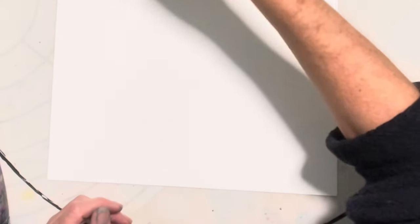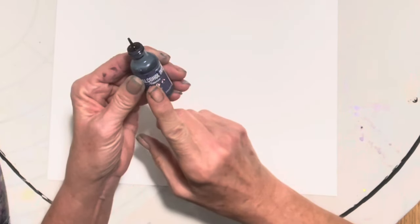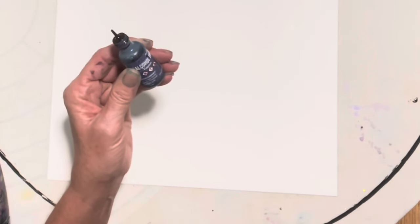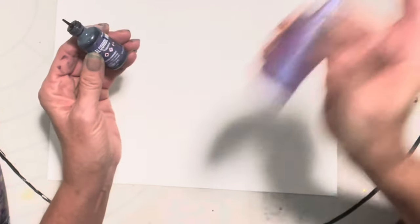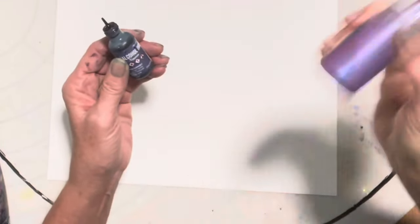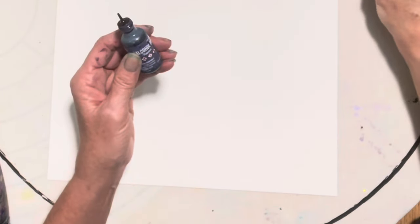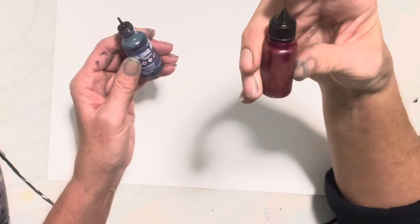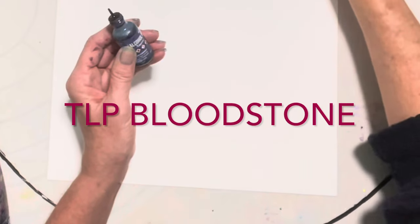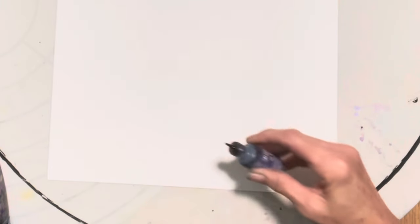So here we go. First of all, this is Ranger eggplant. I'm running low. This is TLP in pinwheel. And there it goes. You want to make sure that the balls are rolling around there. This is a combination of magenta and bloodstone. And I do have some piñata brass as well, which goes really nice with the bloodstone. So I'm going to start right here.